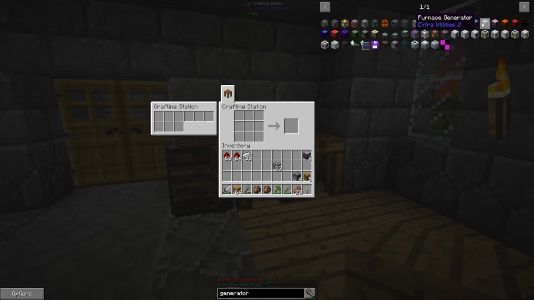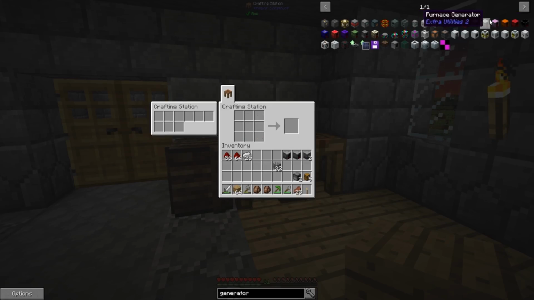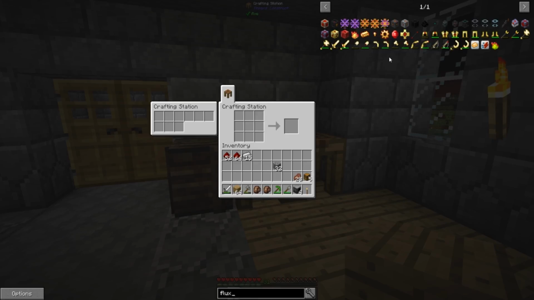Okay, now. 1. Ah, we gotta do it 1 by 1 again. 2. 3. And 4. And they do stack. Now we're also going to need to find a way to pipe energy. In the past I've used flux ducts from Thermal Expansion, but they are missing from this mod pack apparently. I can't find them here.